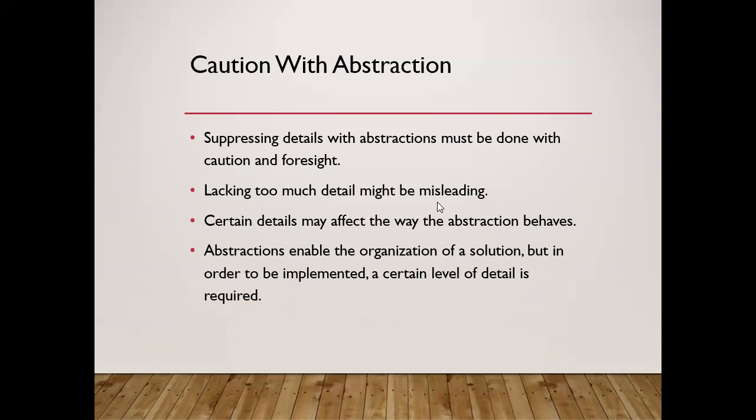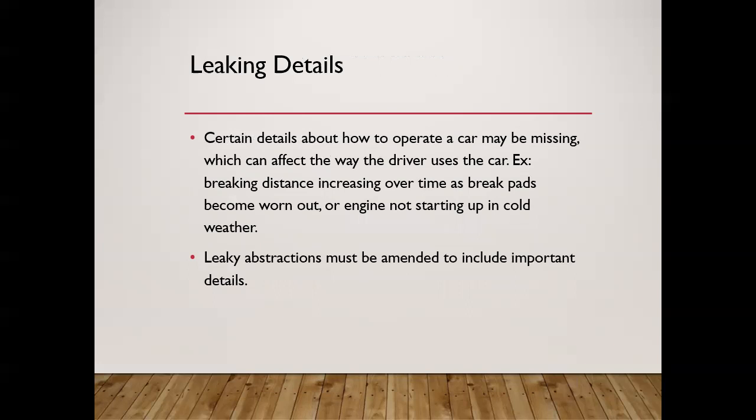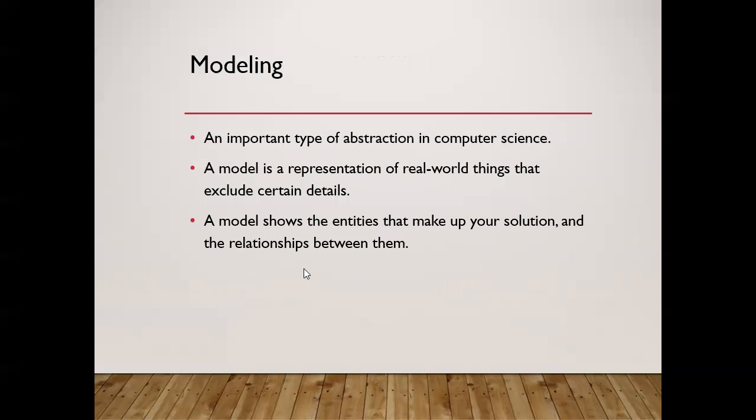If we don't have enough detail, then we might have to go back and actually redo our model to have a little bit less abstraction. In that case, we know that people want to differentiate the types of vehicles. They don't want to just say it's a vehicle. We want to know if it's a van. And so we have to go back and redo our model. And as it says there, some details are missing, and so we need to amend it so that we get all the details that we wanted.